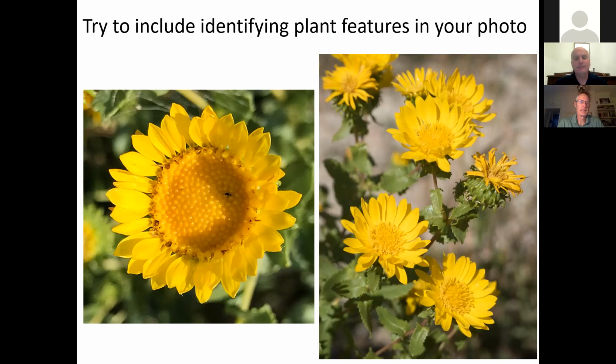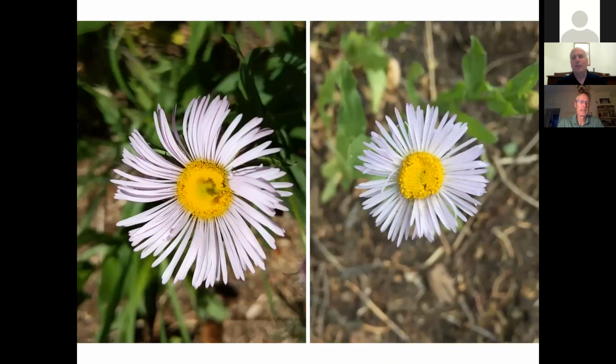So the picture on the right is more likely to have good success than the picture on the left. So here's one where this becomes even more obvious. So what do we have? I can't see anybody here. So anybody, either through comments or by unmuting themselves, what flowers do you think we have here? Or are they the same or are they different? Nobody's going to guess.